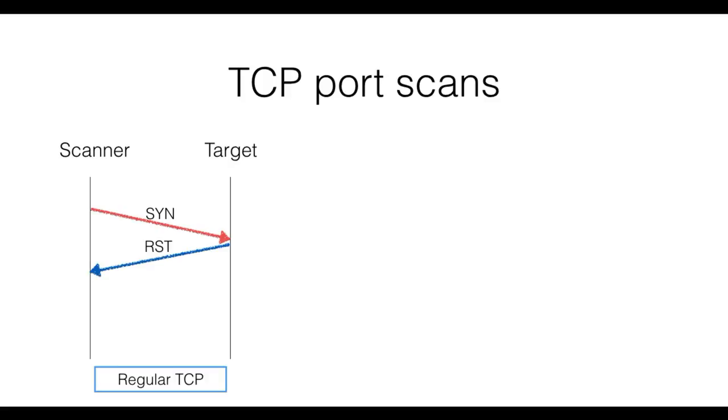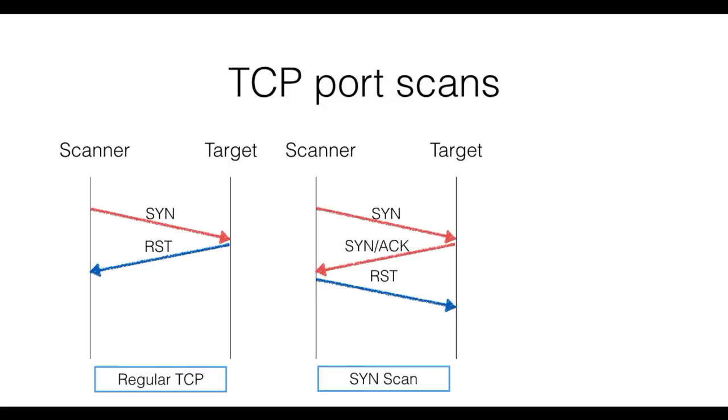You might have noticed, however, that the scanner does not actually need to complete the TCP handshake to have all the information it needs. From the scanner perspective, receiving a SYNACK or a reset packet is always needed. If the scanner interrupts the TCP handshake after receiving an answer from the target, we talk of a SYN scan or half-open scan. The scanner will interrupt the handshake with the reset packet. The disadvantage here is that the scanner needs a raw implementation of TCP.